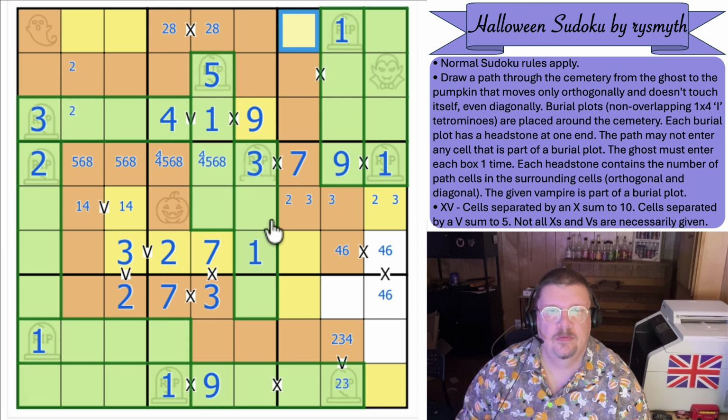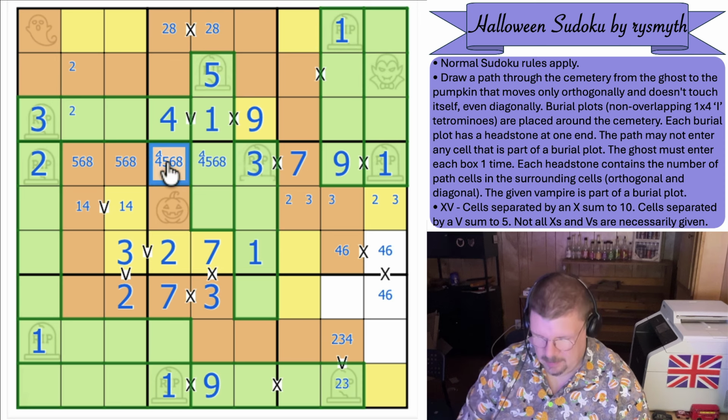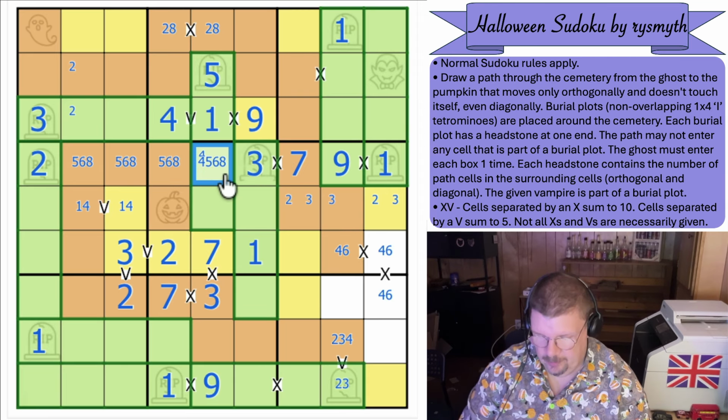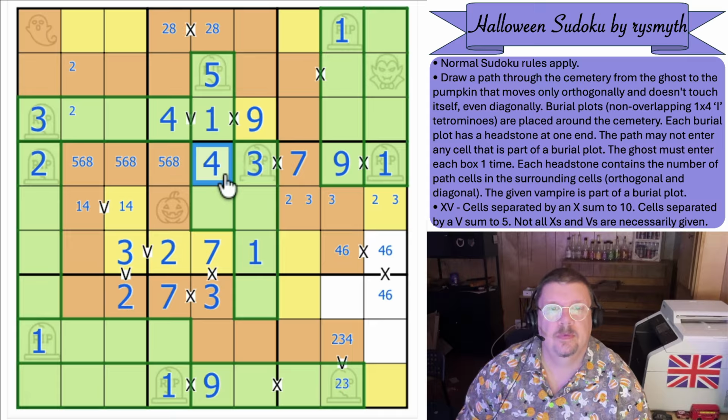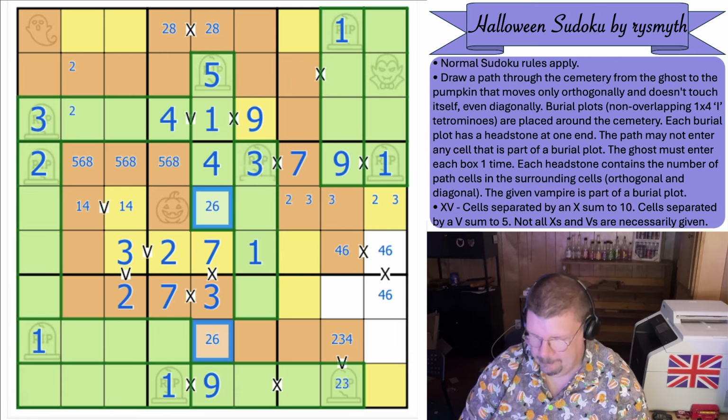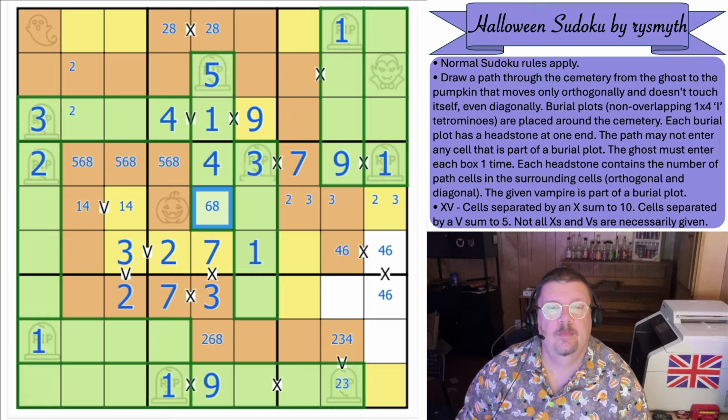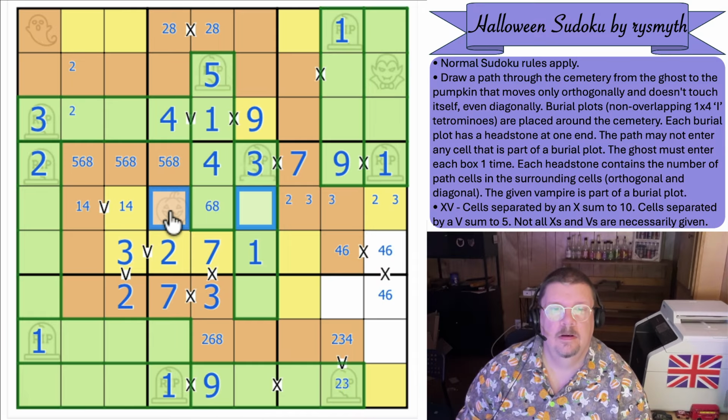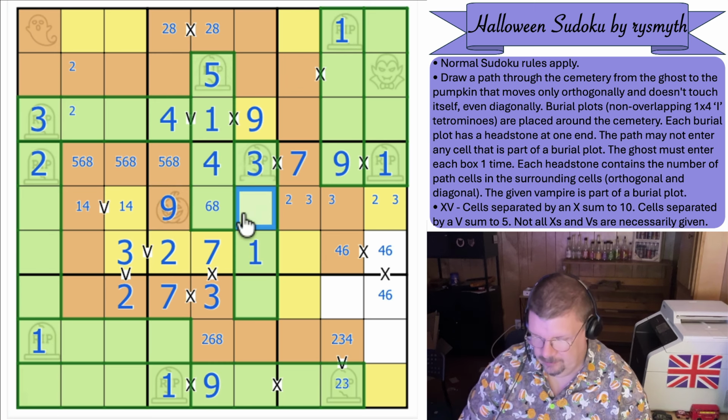Okay, this ought to be closing in. That's not a 4, so that is 2, 8, and 6 to complete the column, and that one's not a 2. Uh, 9 is in one of those two, but it's not this one, so that's a 9, and that is 5, 6, or 8.